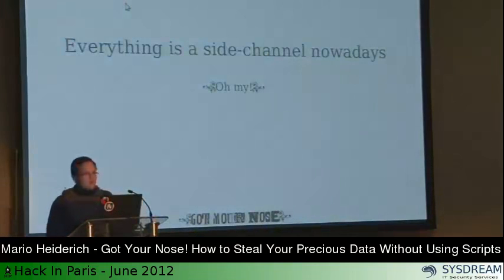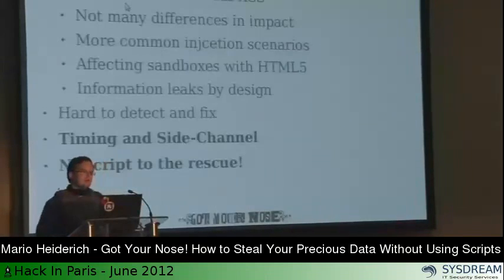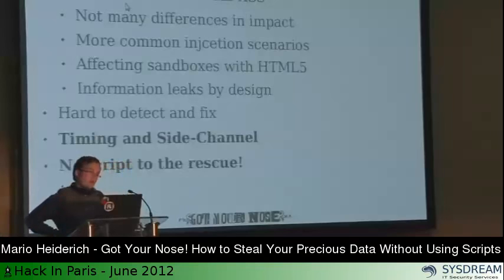We learned that today everything is a side channel. Once there is a feature that can send out background images or alike, we have a side channel because it can tell us stuff. Combining that with other features might leak information that we don't want to see leaked. And the conclusion that we can draw here is that scriptless attacks compared to cross-site scripting are not that bad. Like, we cannot directly read cookies and stuff, but we can read website content, and it's feasible, like you saw the demo. And this is affecting a lot of things.